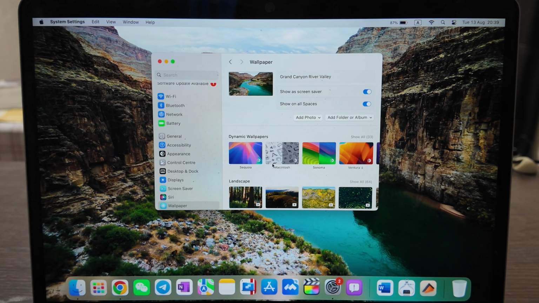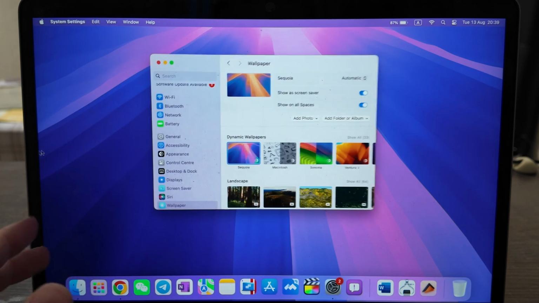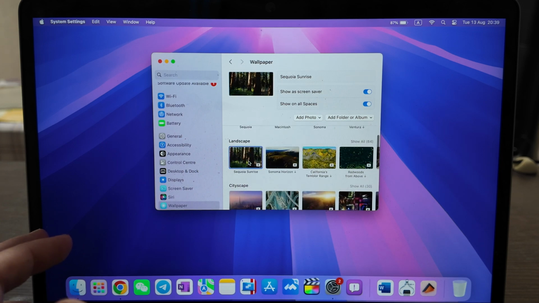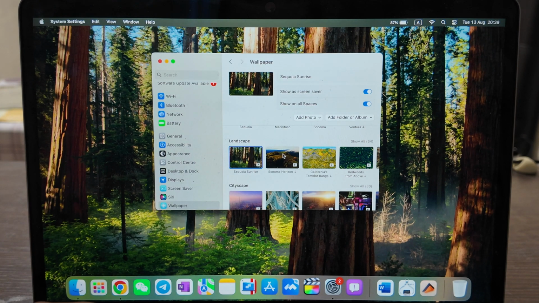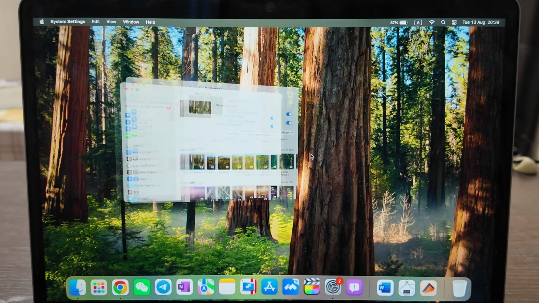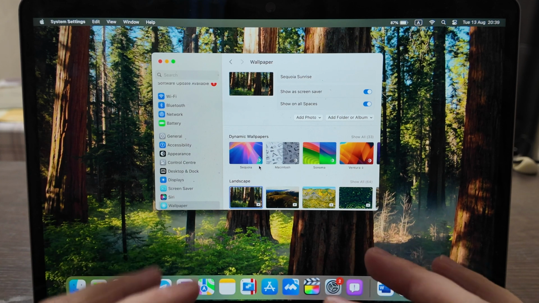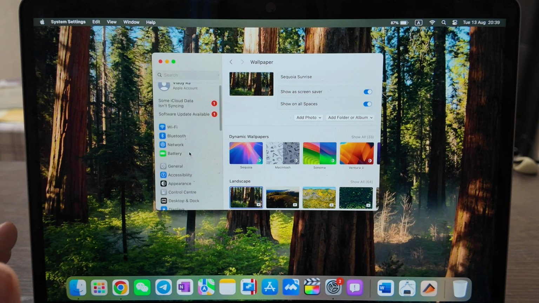We can open some. You see here we have the Sequoia dynamic wallpaper, already prepared. Actually that's how it looks. Also some additional Sequoia ones, as you see here, Sequoia Edition landscapes, there's the Sonoma one, Sequoia Sunrise, that's how they call it. And everything's working, so I will show you more details in a full review of this beta 5 version. And as for now, that's pretty much it.